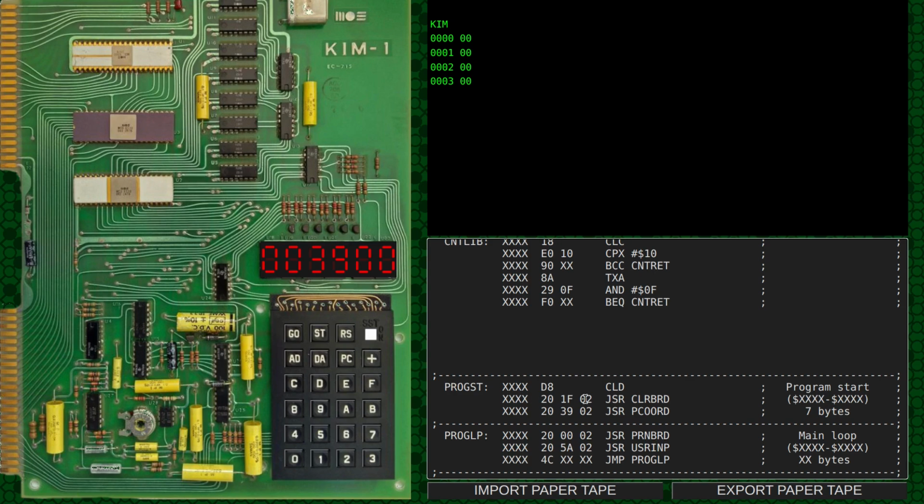So to provide that, we have this one. I did not specify the addresses here yet because I don't know for now where exactly the program start would be and where the program loop would be. At the moment, it's located at 300 hexadecimal, but it will probably be moved further because I would need that space for other routines.